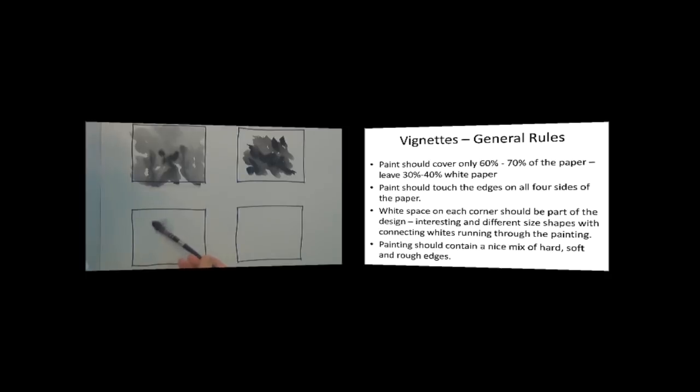Another type of vignette is something like this. Let me throw a little bit of dark in here and take this off the paper up there, come over here, put some more stuff in and take it off the paper right here, then come down here and have a few more things going on. That's not a good vignette, I would say. It's done almost in the shape of a cross. It goes off the paper here, right below it, and on the left side right beside it. So you want your vignette not to look like that.